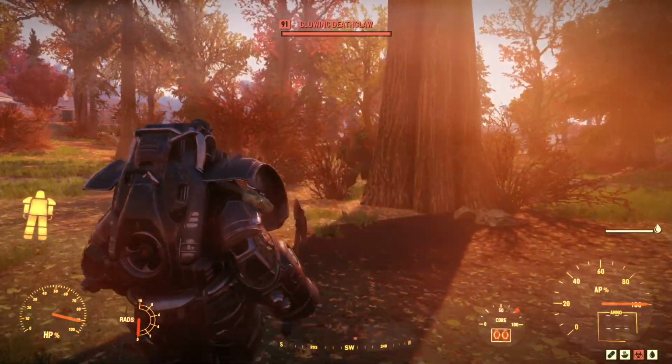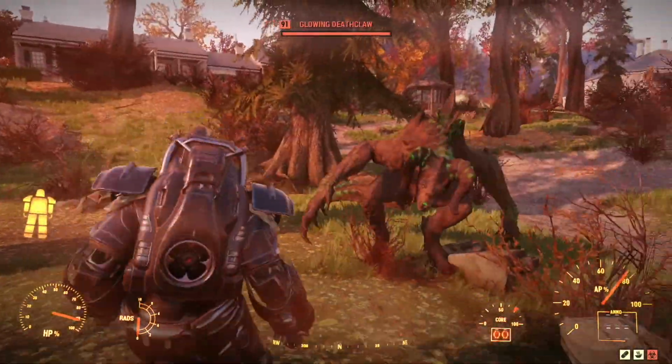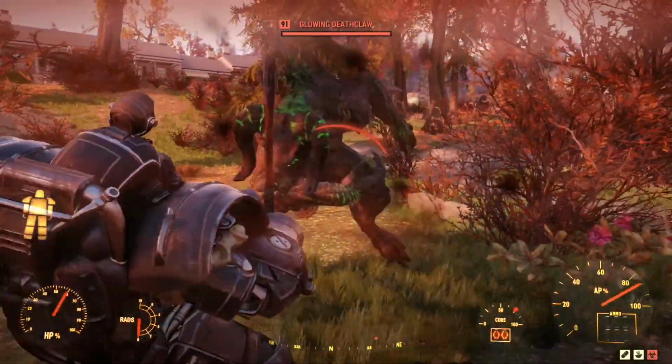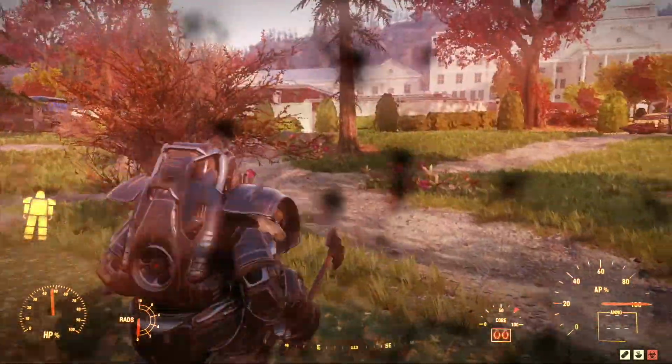Deathclaw, level 91. What did you just throw at me? Did you just throw shit at me? It's either shit or dirt. I don't know. I'm going to say it's shit. He's like one of those monkeys in the zoo that just throws shit at people.